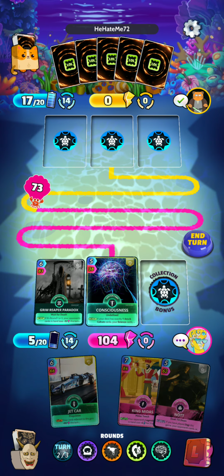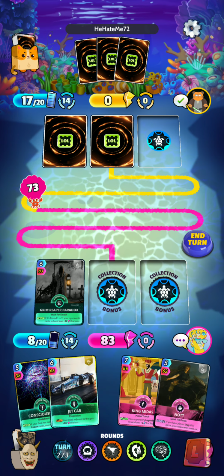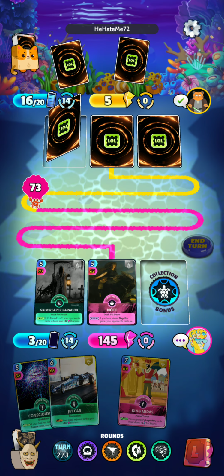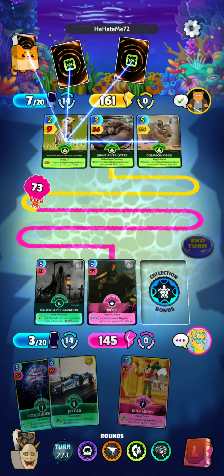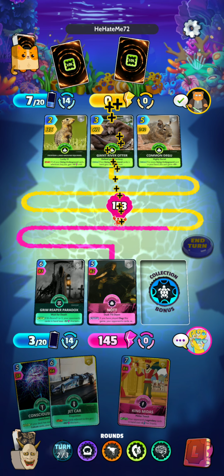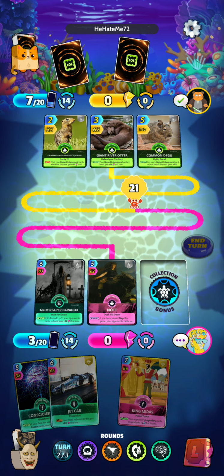So we'll go Grim Reaper, Consciousness. We'll go with the Grim Reaper and the Knot for a 145. It is enough to keep up for the most part. We're only a little bit behind now.